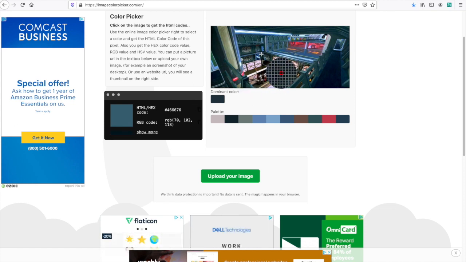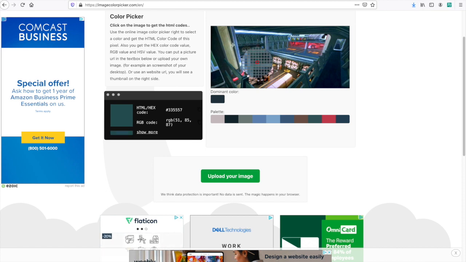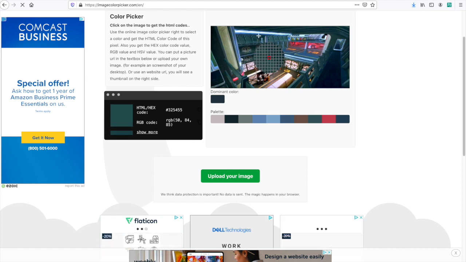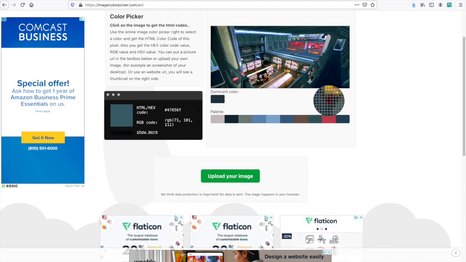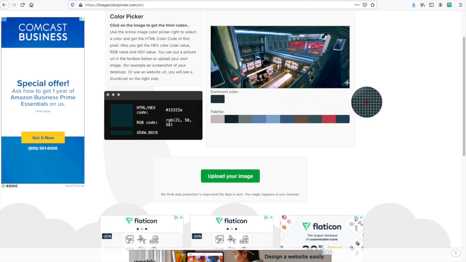This might be too light, for example, like you don't see the green. So picking a color off this, like there's another dark green, you can try a couple things. You could try maybe picking a dark green and then lightening it up on your own. What I tend to do is I try to find something in the picture that's a little more representative of the color that I want.